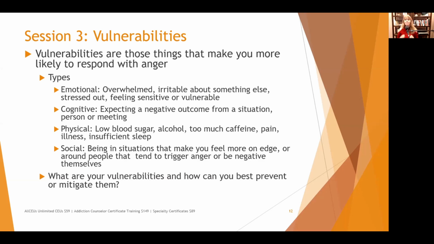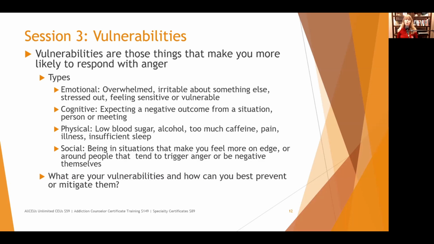Cognitively, if you are in a negative frame of mind, if you are being a negative Nelly that day, and some days we get in that negative mindset, that can encourage you to notice the threats in the environment more, which increases levels of stress and fear, which can also trigger additional anger or make you more likely to respond with anger because it feels like there are threats coming in from every side.